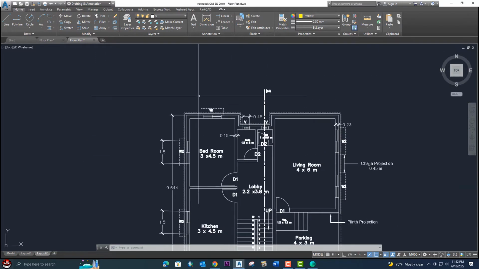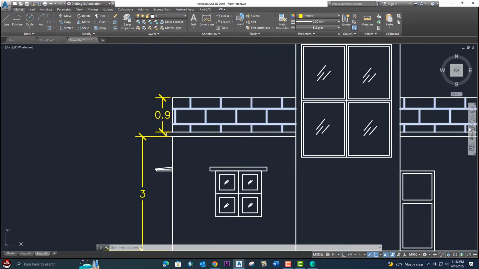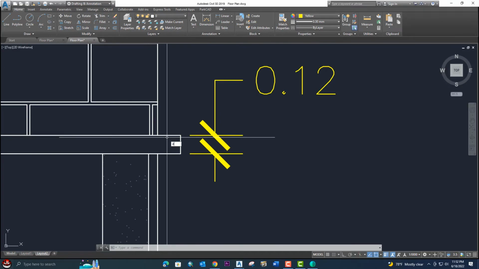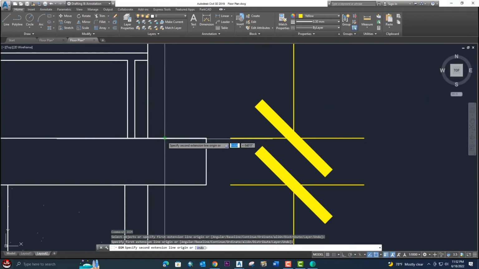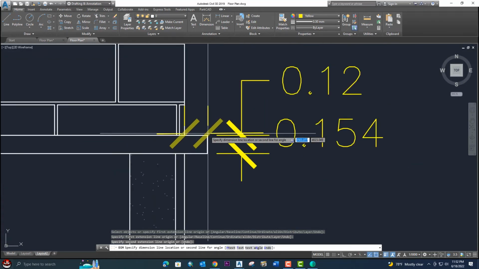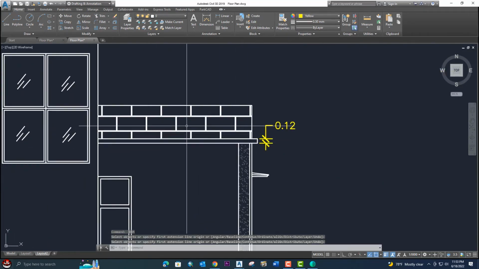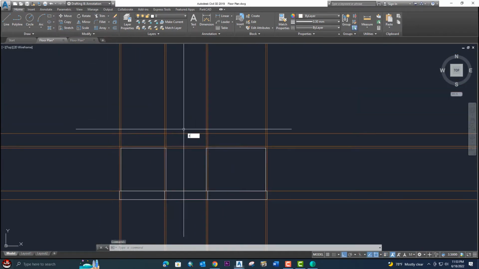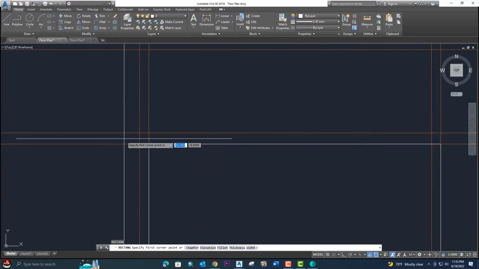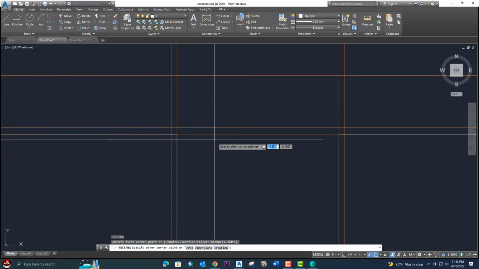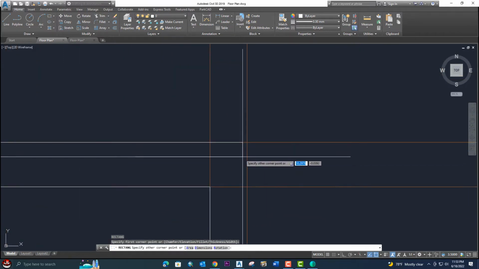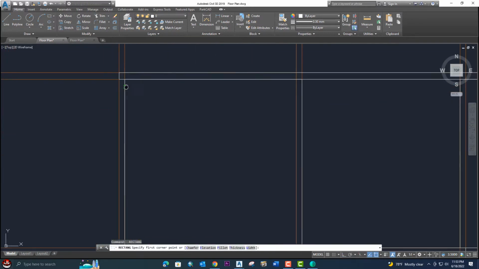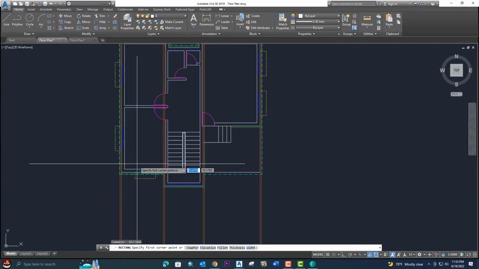The plinth is done already, so now we will draw the projection for the slab, so we can easily take also these things. You can just check it here. This will be 0.15. We have already the slab projection 0.15. So now we will go to the floor plan and we will draw our slab projections. REC. Now we don't need to take REC rectangle, let me explain. It will give you the plinth projection, but we don't need the plinth projection because we have already the slab projection. Let me show it here.